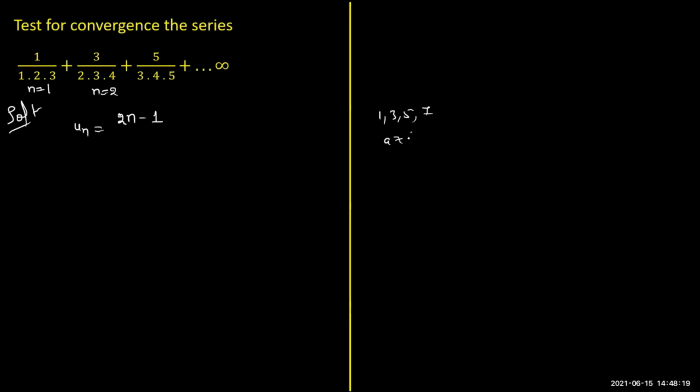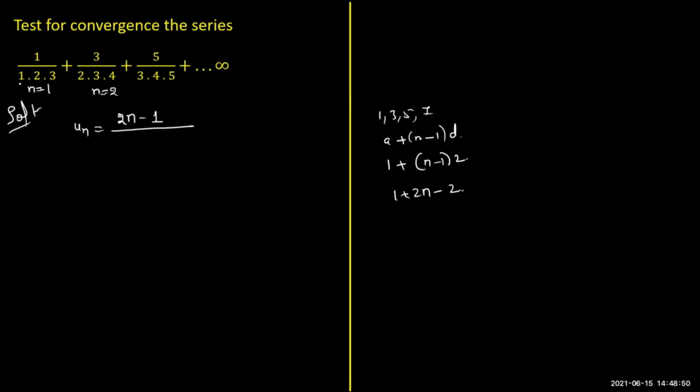So if you use this idea, a plus n minus 1 into this difference, d, right? So the first number is 1 plus the difference is actually 2. So we'll get it like this, even if you simplify this, we'll get 1 plus 2n minus 2, which is 2n minus 1. So when you substitute n is equal to 1 here, you will get 1. Then when you take n is equal to 2, we'll get 3. For n is equal to 3, we'll get 5. So that we got the numerator properly.